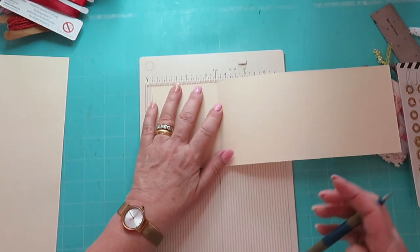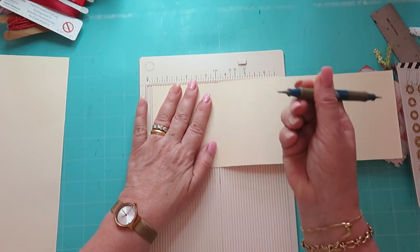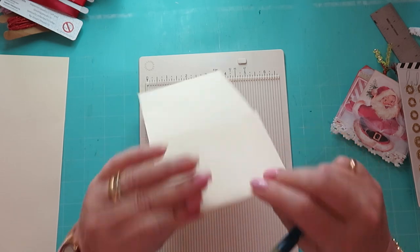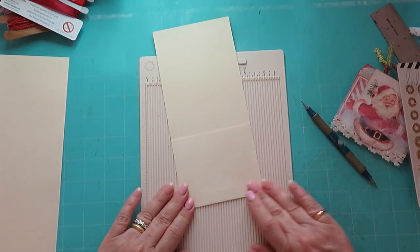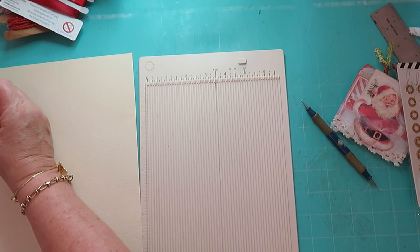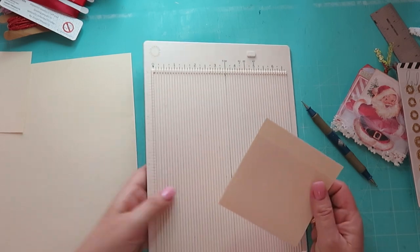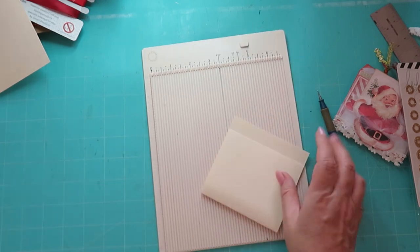Let me make sure. So that's about 4 actually. I'm just going to use this and fold it. It just gives you a nice clean fold. Make sure the sides are together, and then I'm going to leave about 1/4 inch, more or less, a little bit less. So that's number one. Now, that's not enough to make number two.